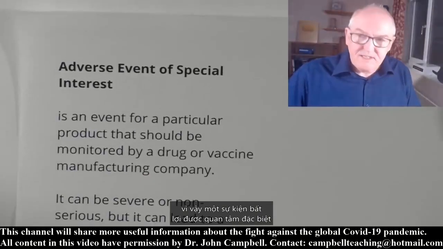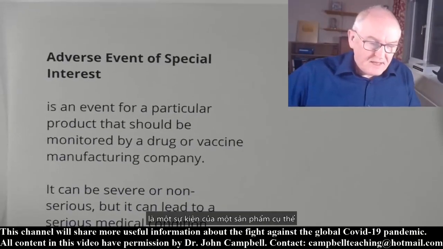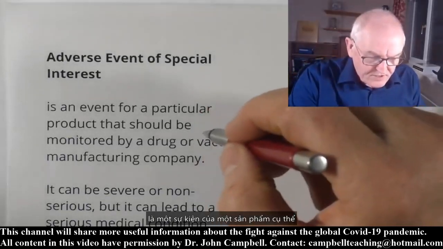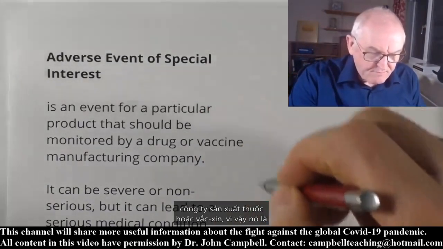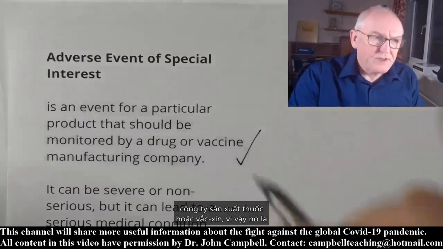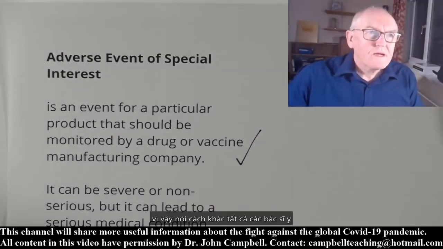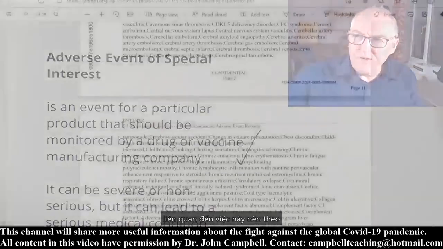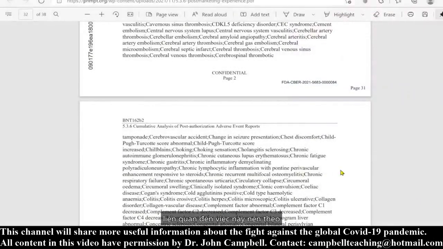So an adverse event of special interest is an event for a particular product that should be monitored by a drug or vaccine manufacturing company. So it's something that they should be monitoring for. So in other words, all doctors, nurses, nurse practitioners involved in this should be monitoring for all of these.